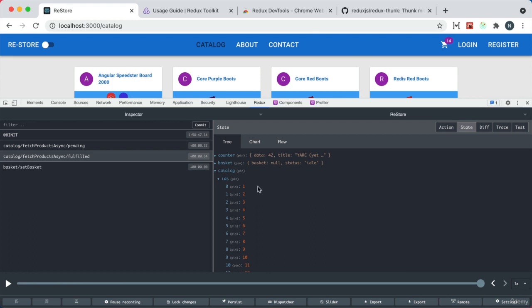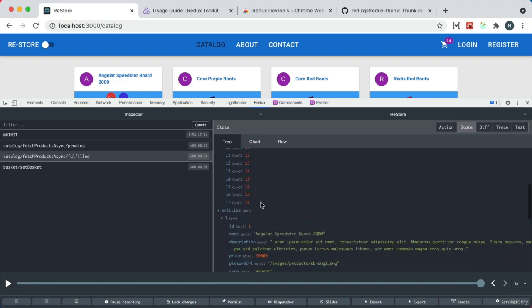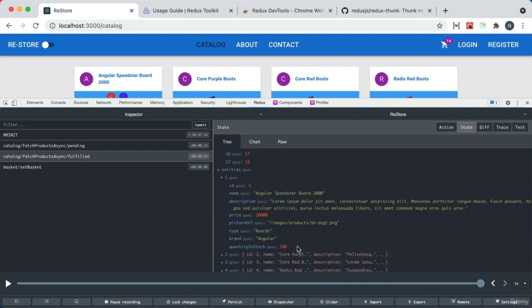We've also got a list of the IDs that are available from our products as well. And because we've used id as the name of our identity field, then this is just going to set them to what is the product ID. That's always going to match. If we'd called our ID something different, we would need to do something different here. But this is all good for the time being.